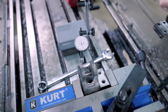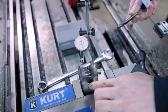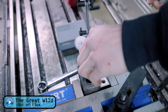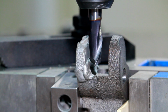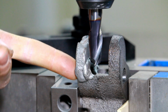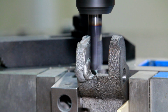I'm gonna be using a 2-flute corner radius end mill to match the corner radius on the inside of this tab here. And actually, is the cut deep enough? Cut is going to be deep enough, so that's great. Here we go, this is the big test of strength for this tab and for these welds. I'm gonna take it super slow, be careful, not get overly confident.